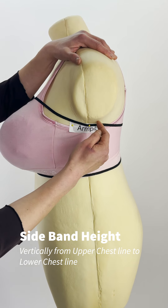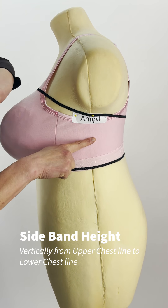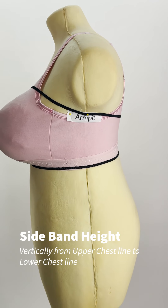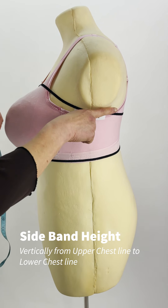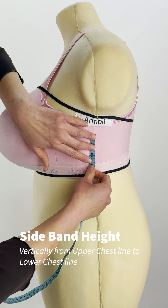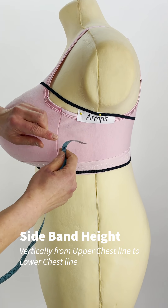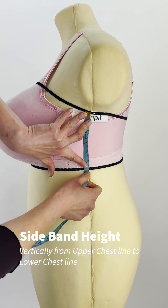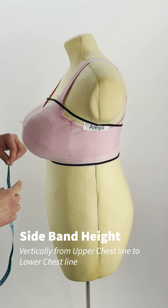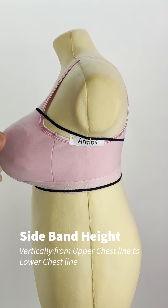To find your side band height, measure the vertical distance between the two strings, but straight down from the middle of your armpit. This is not going to be the finished height of the binder at this part of the body — Kitty will be using this measurement as a basis for drafting the pattern, not literally making it this height. So the binder isn't going to be up against your armpits. Don't compensate by starting to measure two inches below, for example, because Kitty will draft the finished item to scoop out under the arms, with the assumption that this measurement starts right at the armpits. If you do start by measuring too low, the band will be way too narrow with the sides to support your chest correctly. You all saw that finger-wagging — you wouldn't want to make Kitty sad, now would you?